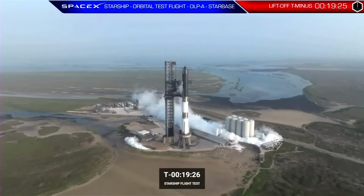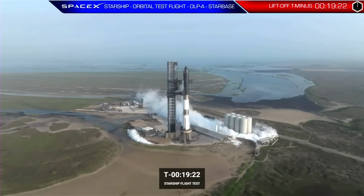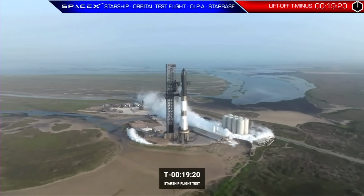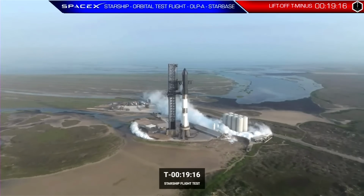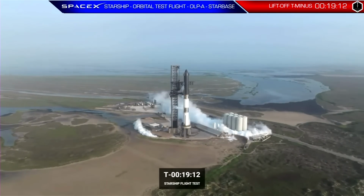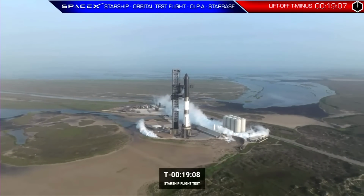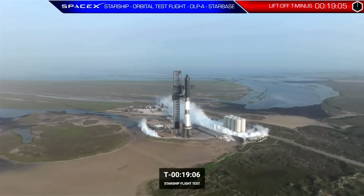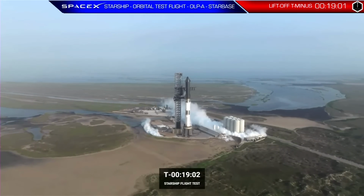Now, propellant loading of the Starship's second stage main tanks completed at about the T-minus 27-minute mark, at which time we then began loading the 2 header tanks in the nose of the second stage. Now, at T-minus 3 minutes, when the first stage Super Heavy propellant loading completes, that means we'll have all the propellant on the rocket, and the vehicle will be fully loaded with over 10 million pounds of propellant.